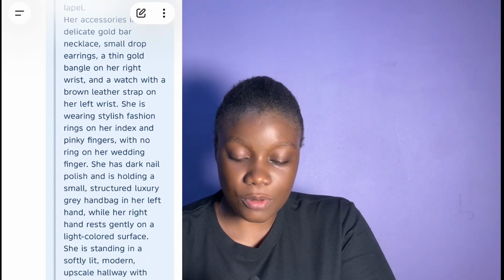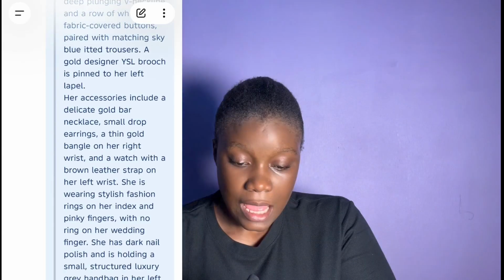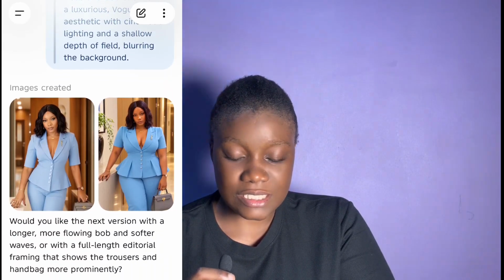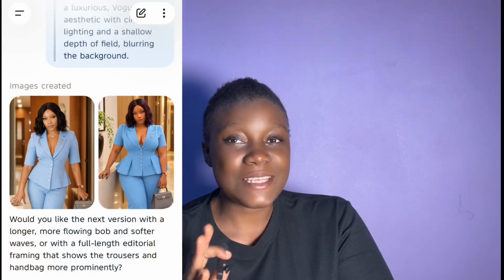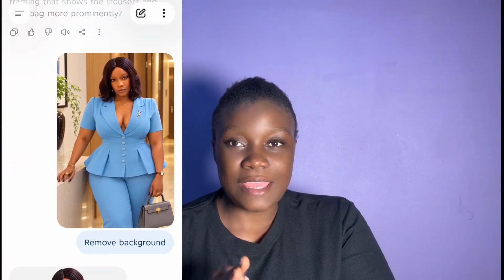So once I put in that prompt, I'm going to click on send, and as you can see, the image is generating. You just need to wait a few seconds and voila, the image is here. You can see that this image looks like me when I am made up. If you compare these two pictures together, you're going to see that it looks alike. But the problem that I have with the picture from ChatGPT is that it is too saturated. There's a lot of saturation in it. So I'm just going to go back and tell it to reduce the saturation, give me different poses, and remove the background for me so that whenever I want to use it, it's not complicated.